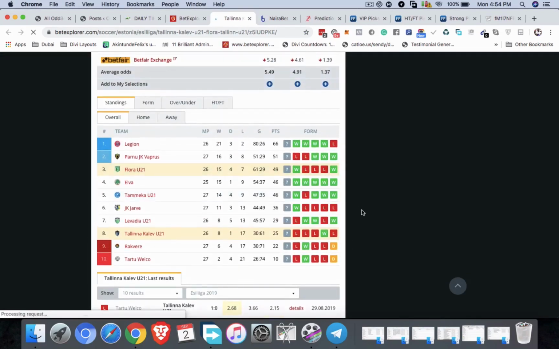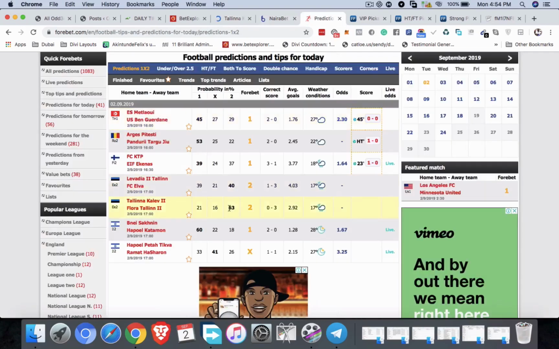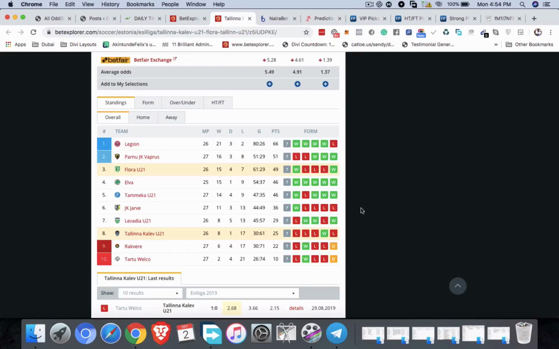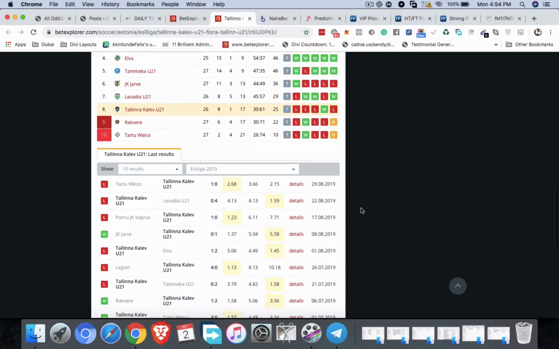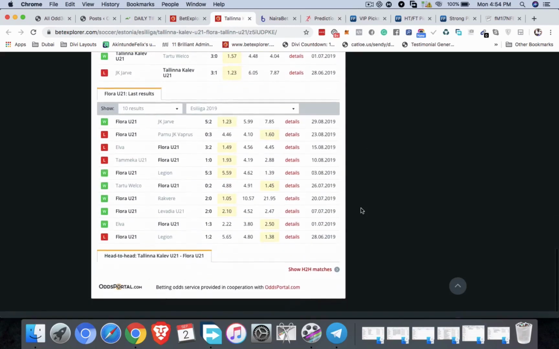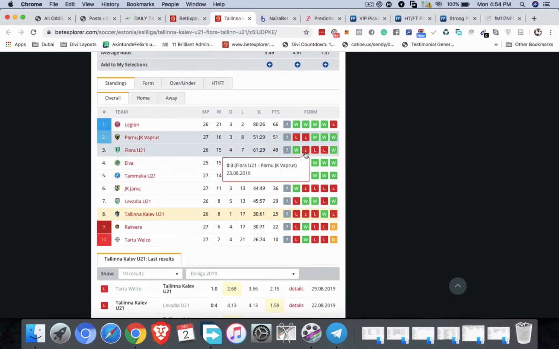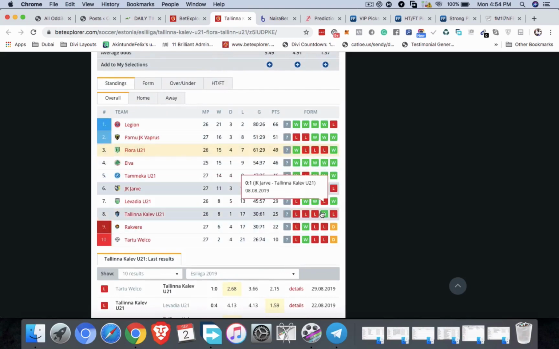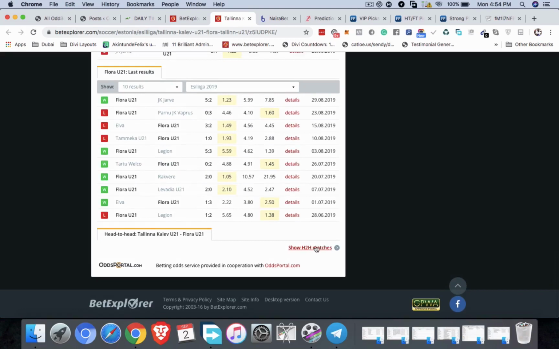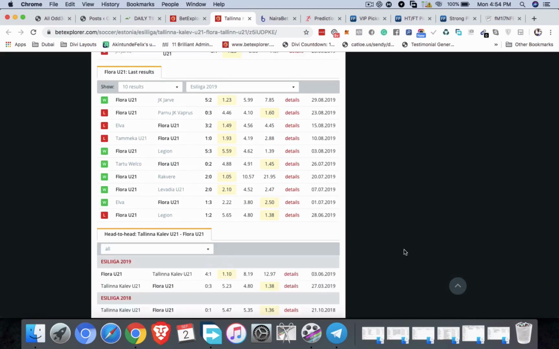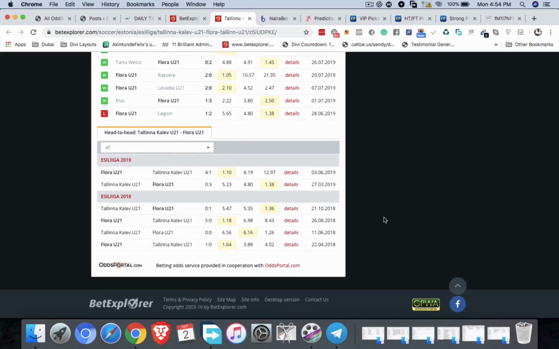So there are times where you will see this and there will be very good stats. You might see something like 70% chances, and when you get over here to check the stats, you're not convinced enough that it's going to happen. So it happens. So you just have to make sure you check the stats and you go with your gut. So once you're right here now, you can see they've lost 3 games in a row. They won the last one. This one has also lost 3 in a row. So you come down here, you see H2H, that's head to head. So you see the times where they've both played each other.